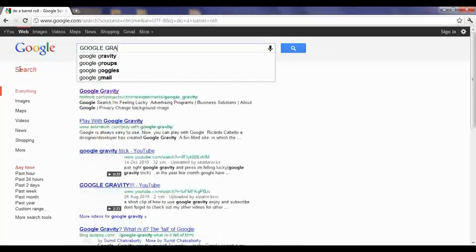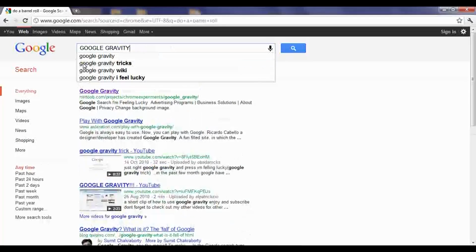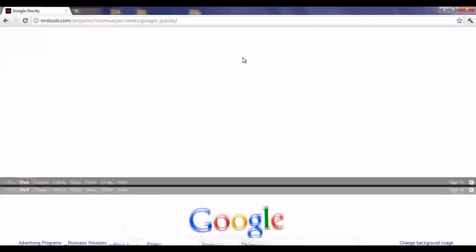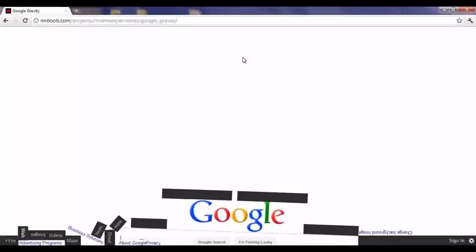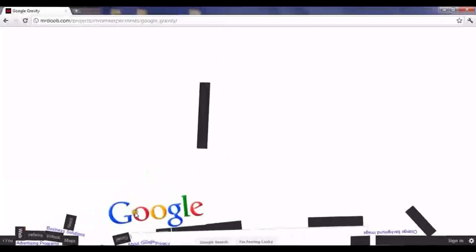This is probably the coolest animation that they have here. So that's Google Gravity, and instead of doing a regular search, you hit here where it says I'm feeling lucky. Once you click that, what's going to happen is your entire Google search bar is going to fall down just like so, and you can play around with this. You could throw things around. This is pretty cool. It's just going to break everything up, and you could throw things around just like that. So this is a cool animation.